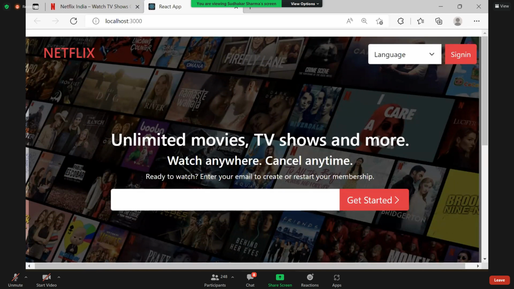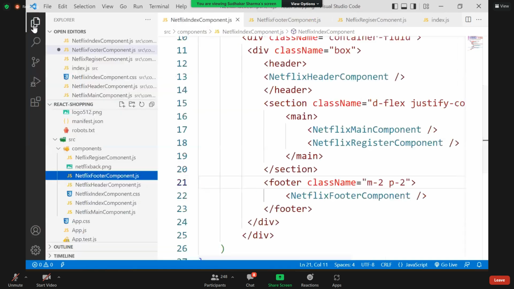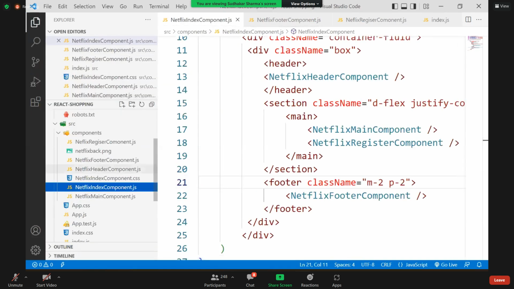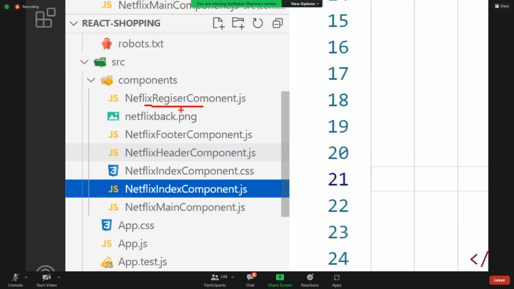So in this, we are creating all these functions. We have register component, footer component, header component, main component, and index. And our application starts with index. In that index, we are using header, footer, main and the register.